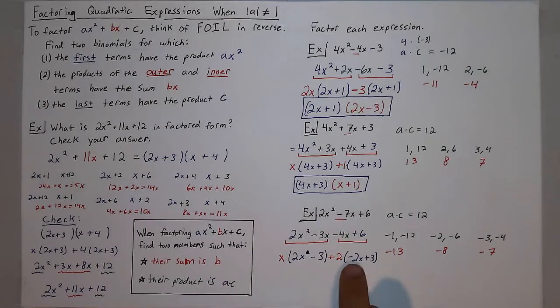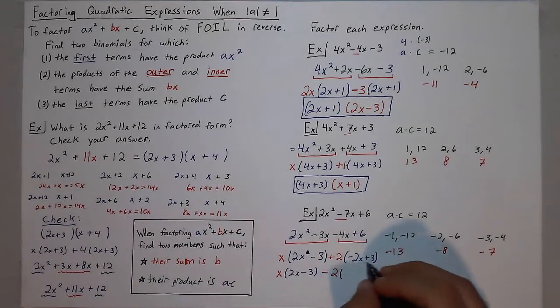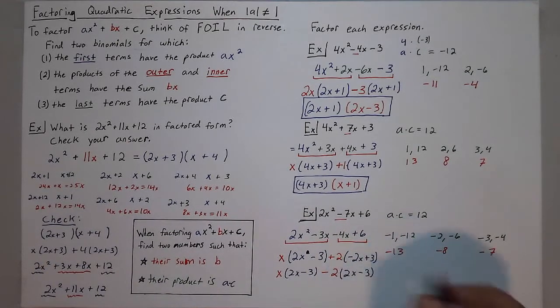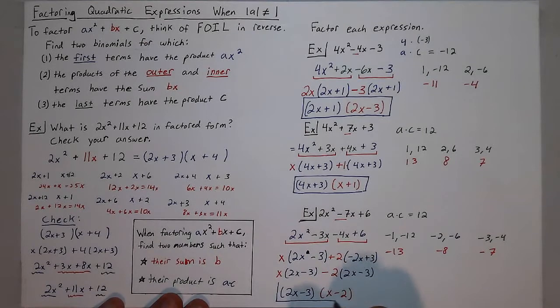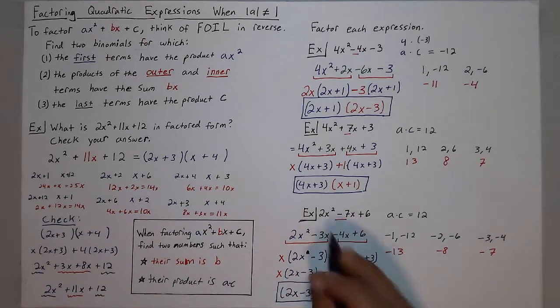So if I factor out a negative from inside of this parentheses, I should have 2x minus 3. But what happens to the positive 2 on the outside, that now becomes a negative 2. But on the inside, I'll divide everything by a negative 1, giving me 2x minus 3. And now we can see our greatest common factor is 2x minus 3. And when we factor that out, dividing each of these terms by 2x minus 3, we're left with x minus 2. And that would be 2x minus 3 times x minus 2 is how you factor 2x squared minus 7x plus 6.